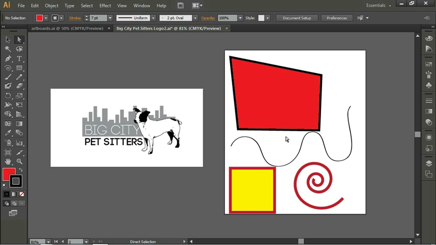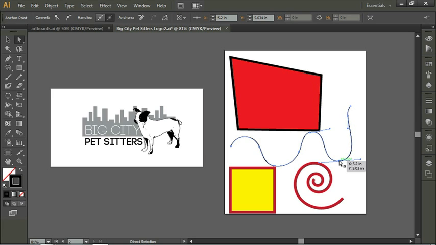So what happens if you want to reshape a path that isn't straight? Let me just deselect this path, and now let's hover over the paths here on this curved line. When we are right over an anchor point and we select, you'll see something that you didn't see before, and these guys are called direction handles. Whenever you work with a smooth path, which is also a curve, instead of just clicking and dragging on the anchor point, which you can do, you can also click right here on the direction handles to reshape the curved path.